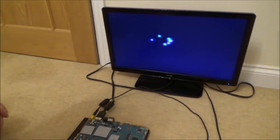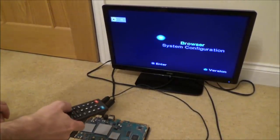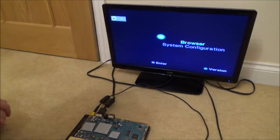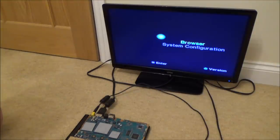Whew, God, there's nothing worse than trying to fix something else and then breaking a working thing. Right, so that says to me 100% that chip is not at fault. So although it was a risky thing to do, it's probably actually saved me a lot of time. So the chip is not at fault. So what is at fault? Shall we have a look at the tantalum capacitors next?